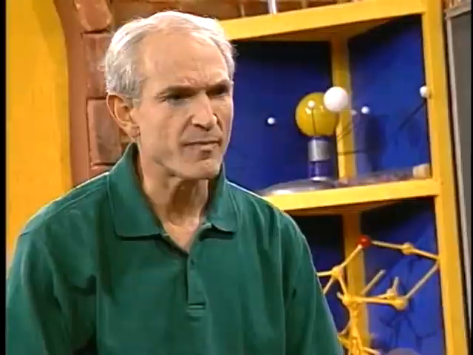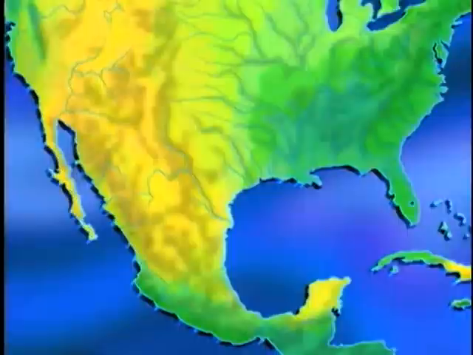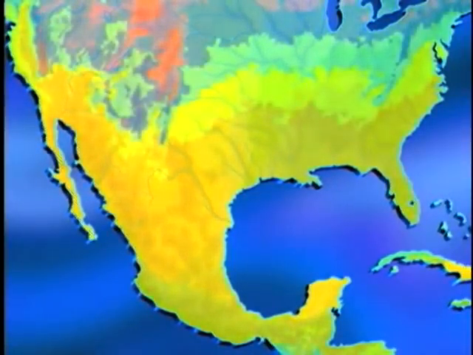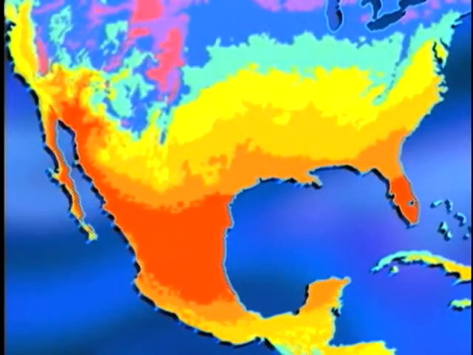What energy source makes the weather happen? Do you mean what makes the winds blow, or what raises the rain into the clouds, just like the roller coaster was lifted? Exactly. I don't know. I think you do. It's the same energy source that makes the plants grow. Oh, the sun. I knew that. When the sun heats the earth, some areas become hotter than others. It's this uneven heating that produces the winds.